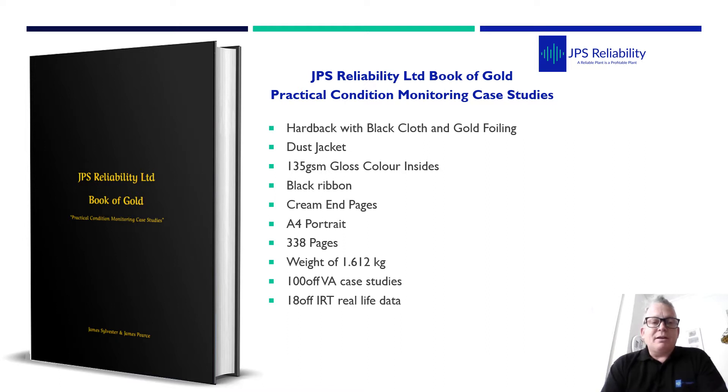This was really born out of our first book. We published a book about two years ago called Enhancing Reliability for Vibration Technology. That book was aimed at a seasoned analyst — BCAT2, BCAT3 — like a revision handbook, a condition monitoring bible for vibration analysis, with all the technical terms written in simple layman's terms and some case studies included. We sent that book all over the world — 32 countries now — and the biggest feedback we had was that everyone loved the condition monitoring case studies. That's where they saw the gold was, hence why we've got this Book of Gold.